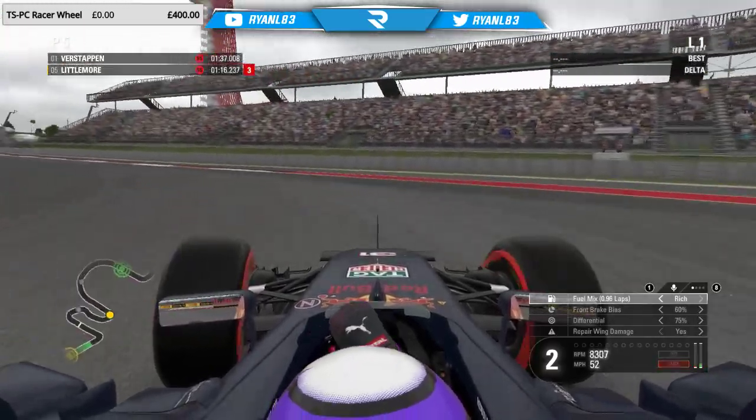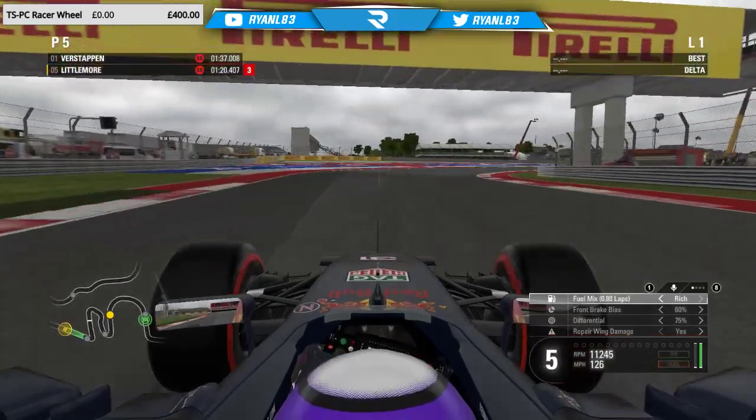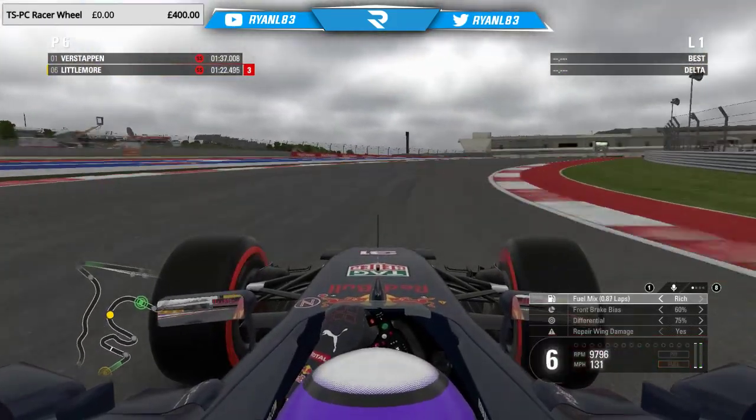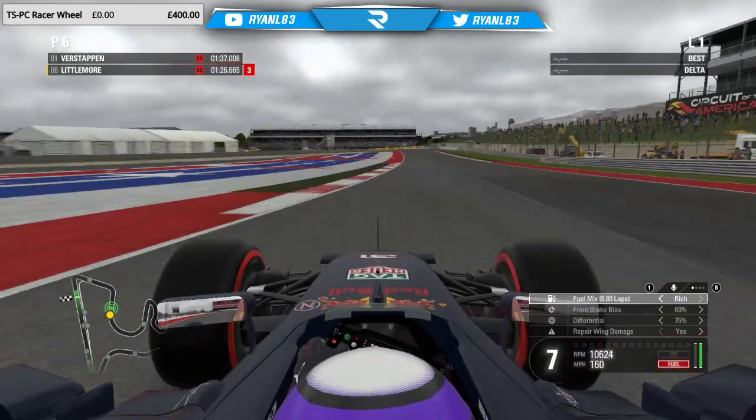This corner right. Verstappen's gone fastest. Look at that one, spot on there. But with this rain coming down, it's coming down quite quickly. At the best possible time for us.